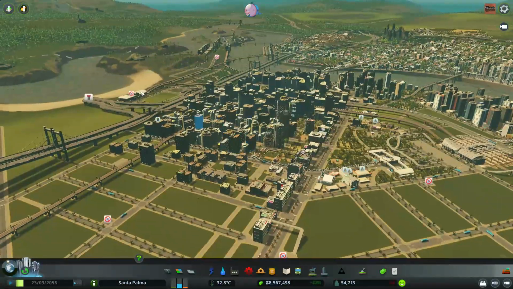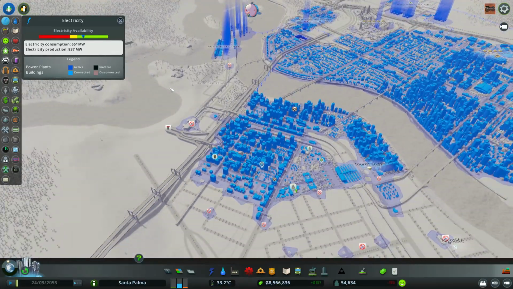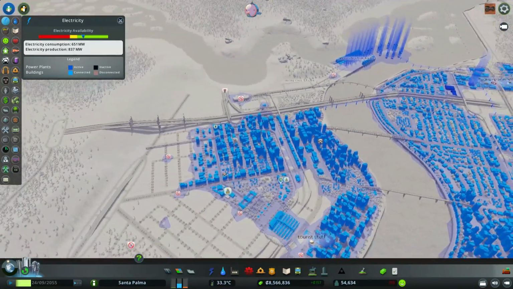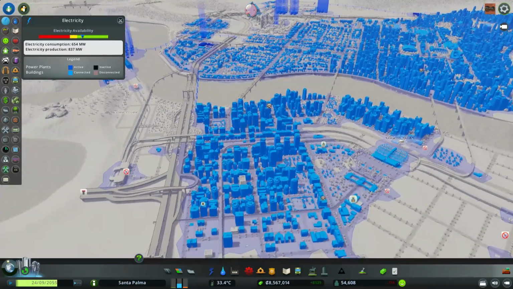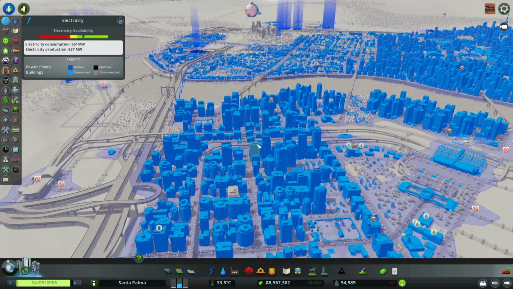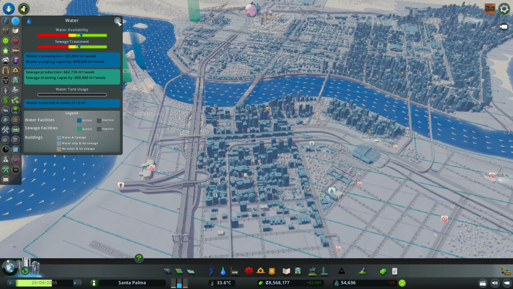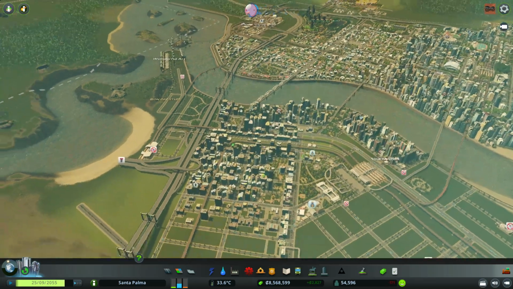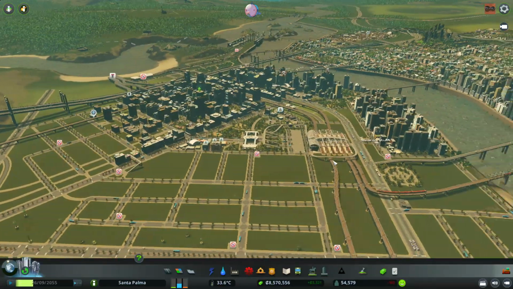First is power. We are almost reaching the capacity limit, which means I will have a problem sometime soon. And before I actually put more power consumption buildings like the industry areas, I need to tackle this. Another thing that's creeping up is also the water. So today in this episode we will tackle the utilities sector, let's say.